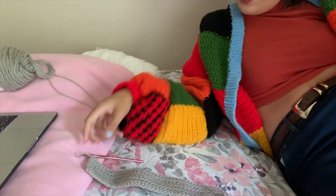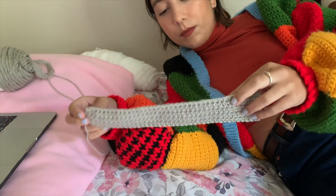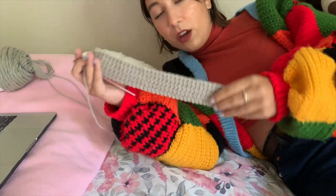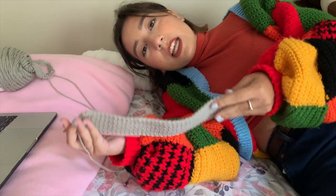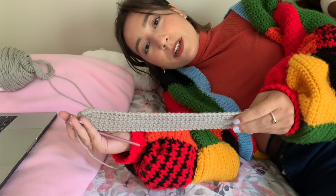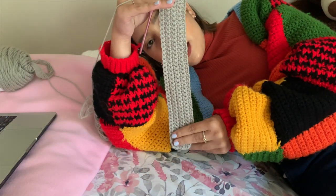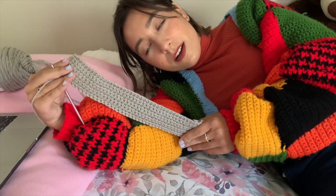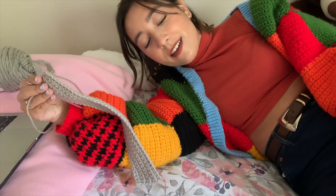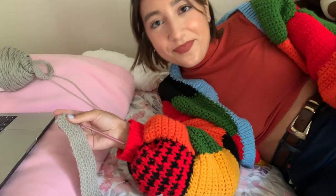I don't feel like moving my camera so I'm simply going to lay on my bed, but this is what I have done so far. Originally I was going to make it really tall like the actual size of a plaque, but I simply don't have the time for that, nor do I want to anymore. So it's going to be a mini one — it's a mini one because it's not 100k, it's 10k. I just need some sort of validation. It doesn't need to be massive. Carry on.